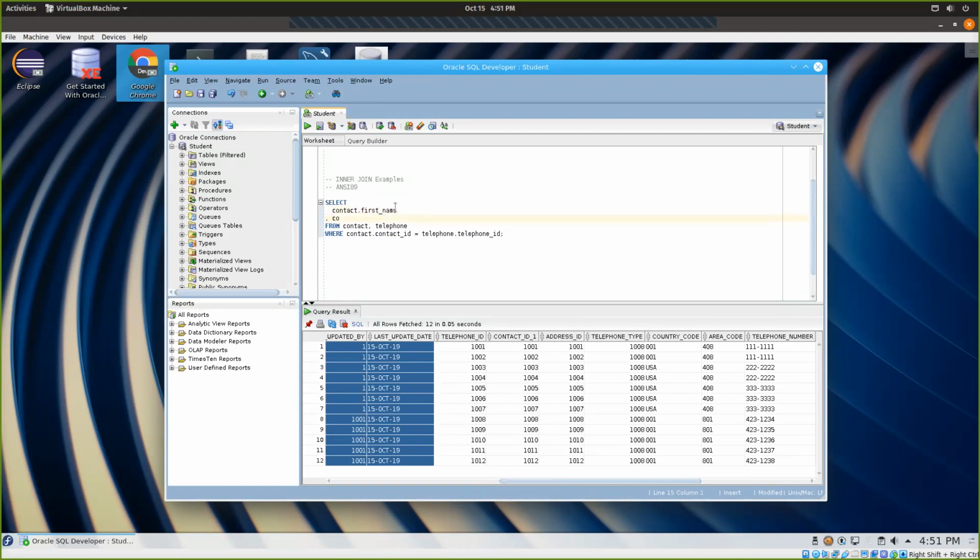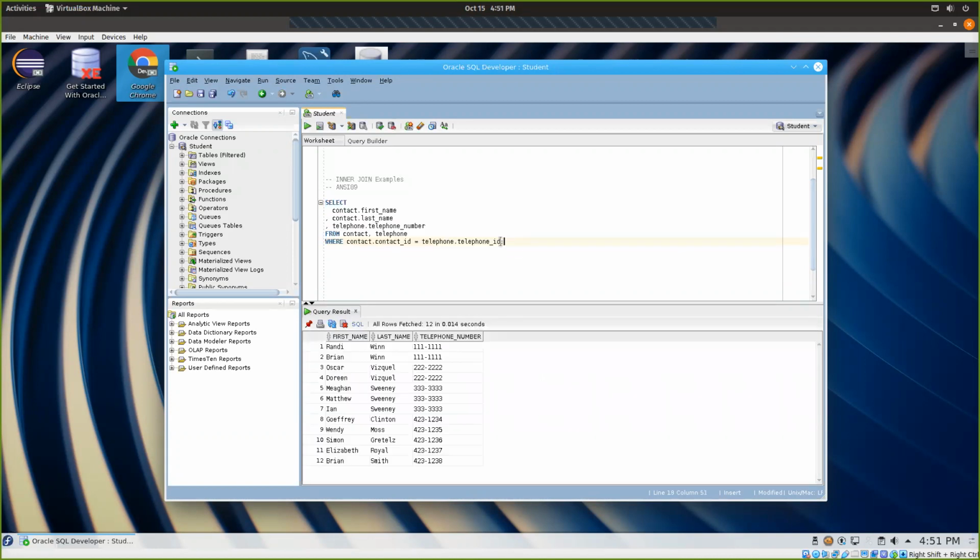So we want contact.first name and contact.last name, but we also want telephone.telephone number. Okay, because now that we've joined those two records together, we have access to all of those columns, right?